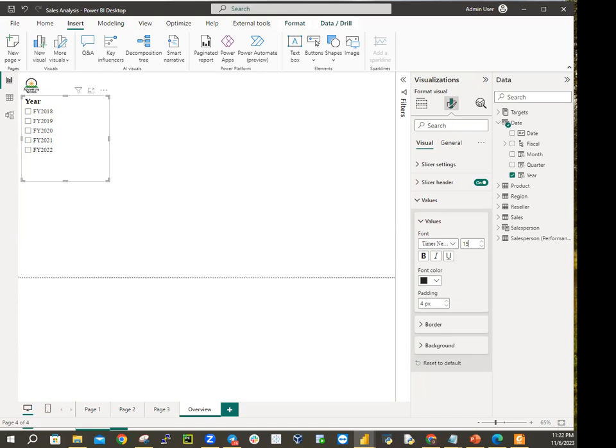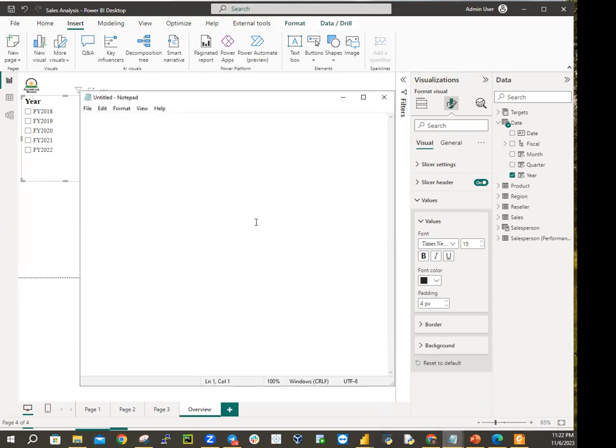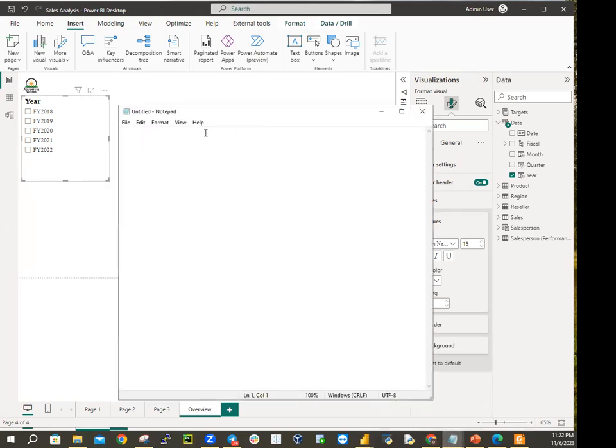So if that is there, let me show you the shorthand way of writing, of referencing the field. Look at this.